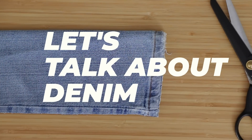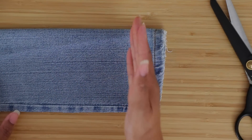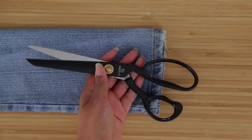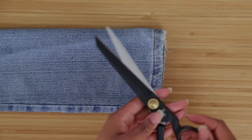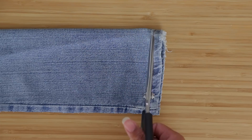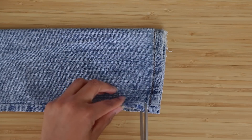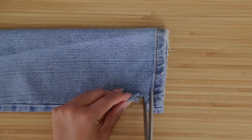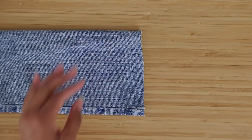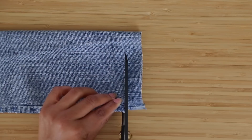Let's talk about denim. When you're getting ready to crop your jeans or turn them into shorts, it's really important to know the grain and how it's running in your denim — you want to cut perpendicular to that grain because it helps it fray better. It doesn't matter much what type of scissors you use. As a matter of fact, if you use your oldest scissors that have cut paper, sometimes it will help the jeans fray better as you cut. The hard part is they'll struggle going through a lot of layers. Once you're through, go ahead and cut — we have a nice straight cut. Then throw them in the washing machine and let them fray. Let me show you with the expensive scissors.